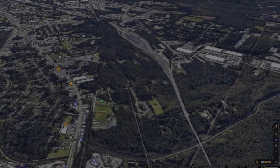So my first impressions of the Google Earth Railfanning weren't too keen so far, and I actually didn't know where the real rail yard was until I started looking around the town, because I thought the only rail yard there was on the port. But in actuality, there was another one in the middle of town, which has more than just well cars with containers. This is more of the normal rolling stock you'd see on an average railway, so we're going to go look at that now.